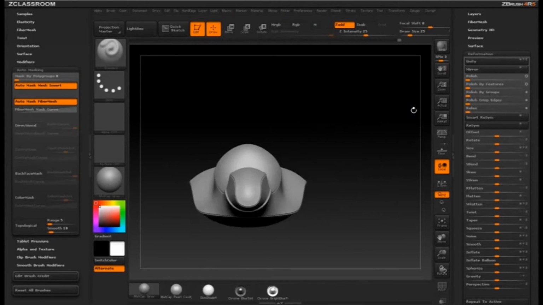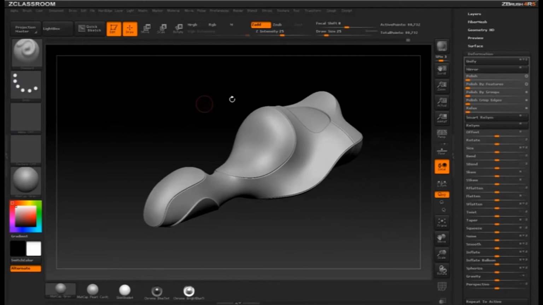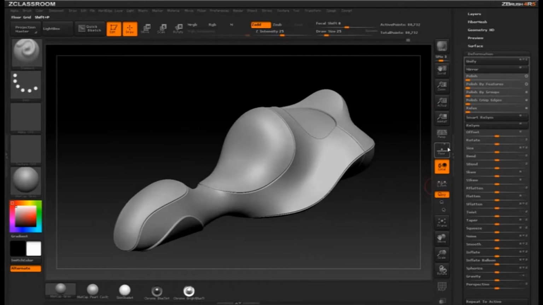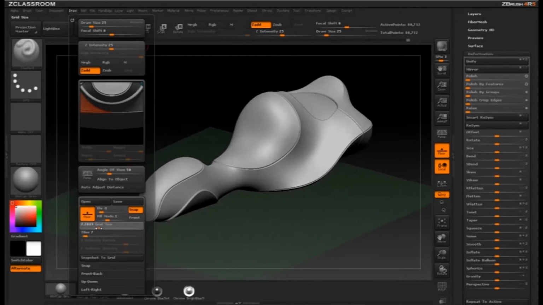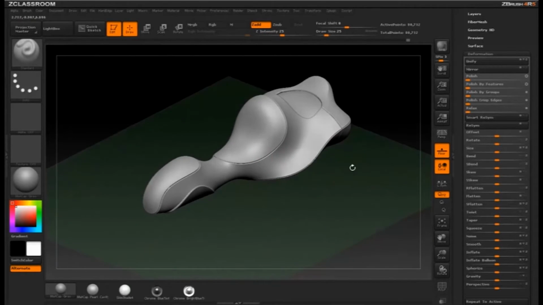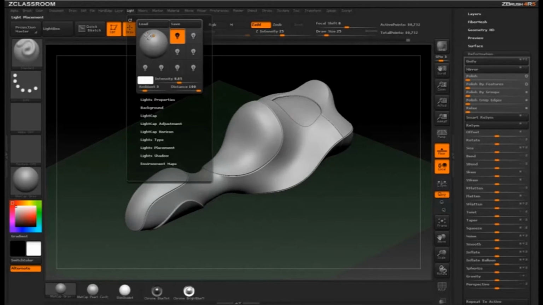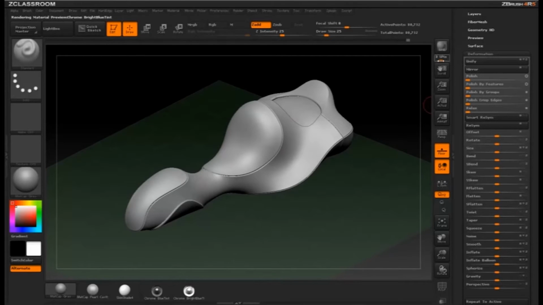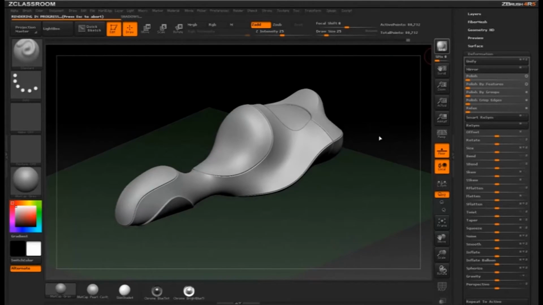Let's go ahead and do a couple quick test renders now that we've got the basic overall shape and make sure everything's the way we like it. So the first thing I'm going to do is turn on this floor plane, and we're going to go to the draw menu, and this grid size, we're just going to crank that up. So when we render it, the BPR render, we're going to get a cast shadow down here. Here's your light, where you can position the light. And we're going to turn this S-Pix down to 0 because we're just doing a quick BPR render preview. I'm going to hit BPR.